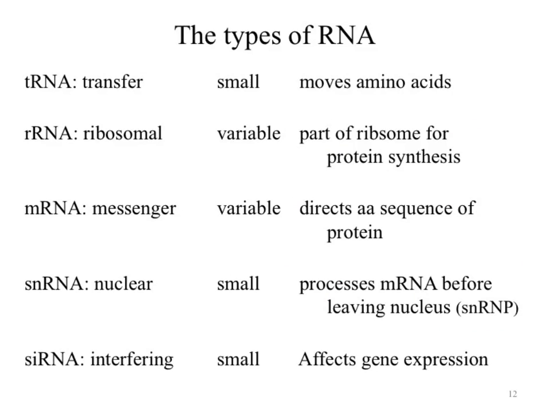There are lots of different types of RNA. There are the three primary ones that you've probably all heard of before. You've got your transfer RNA, your ribosomal RNA, and your messenger RNA. Okay. You get variable sizes with your rRNA and mRNA, and then your tRNA is relatively small. Each of these have different roles.